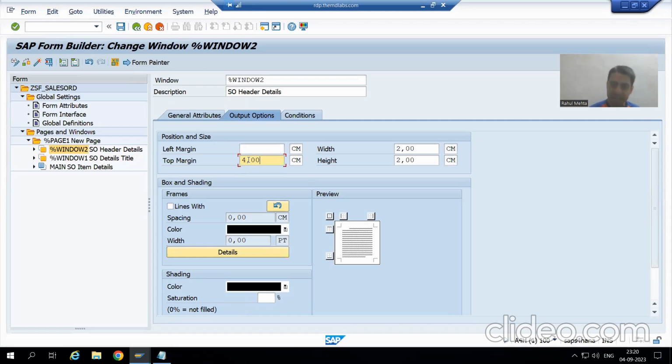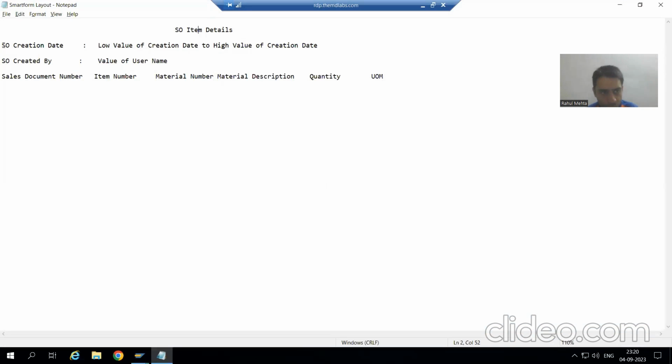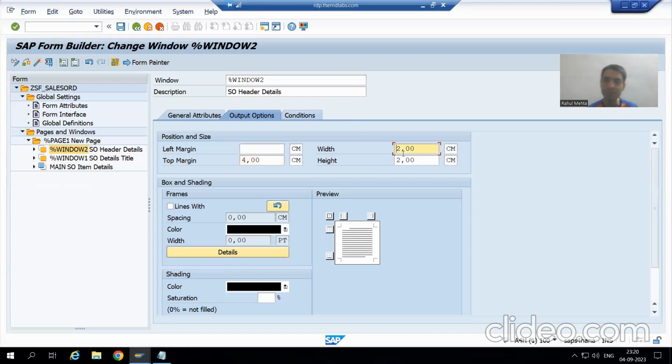Now, in the second window, we need to display so many things horizontally. We need to display this also, and this also. So I will take a bigger width. Suppose I take the width as 12 centimeter. Now I will come on to height.